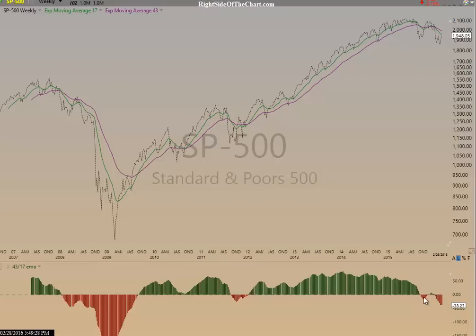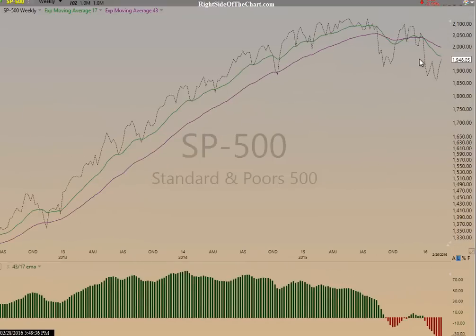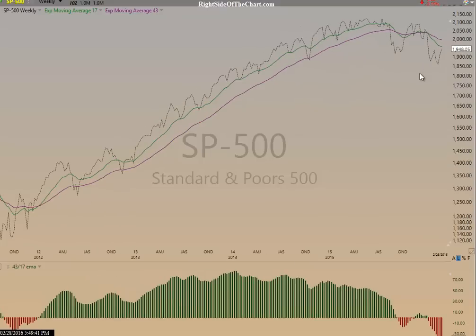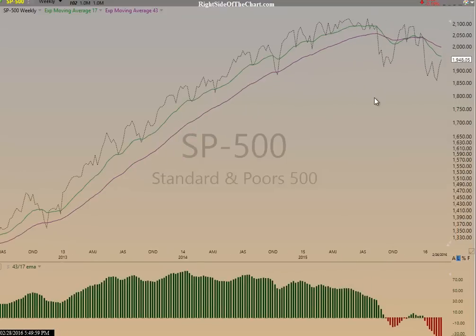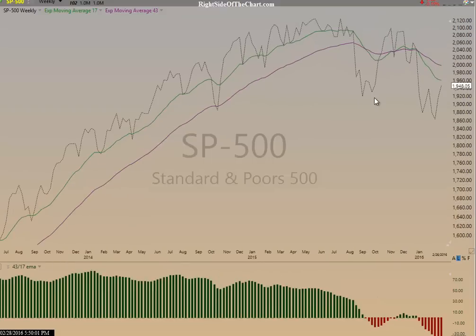The pair itself is defined here by the crossover, and when the 17 is trading below the 43, this histogram is red. But what I'm looking at now is, since we've had this clear breakdown, and just like any other moving average, prices tend to only get away so far from a moving average before reverting back to the mean. In other words, let's just say that we're in a new bear market, which I assume that we are right now. We have just about all the evidence points that way. This is going to go a lot lower for a long time. I think this bear market will be slower, more prolonged, dragged out than the last couple, but we'll see. We'll trade as it comes.